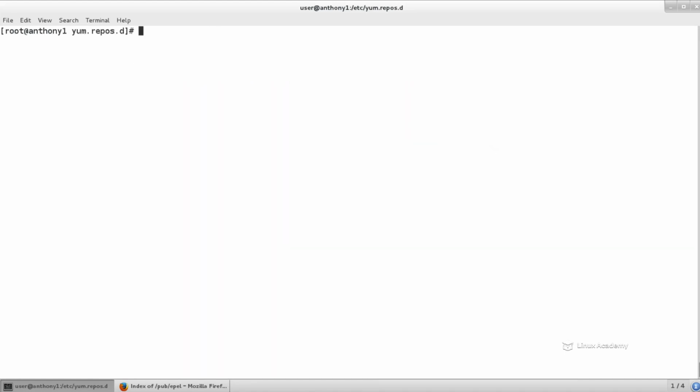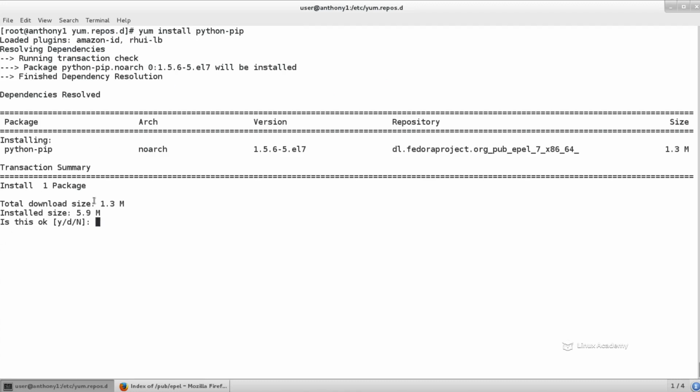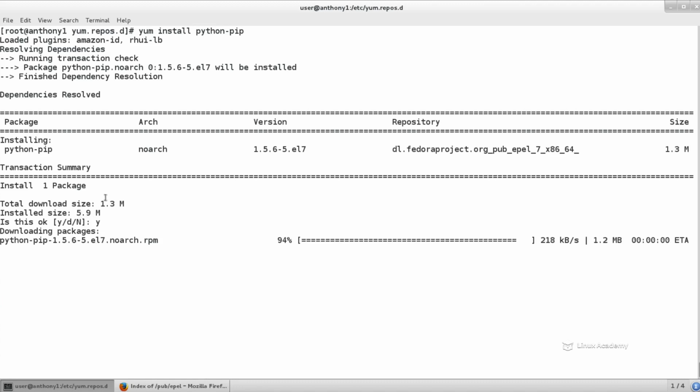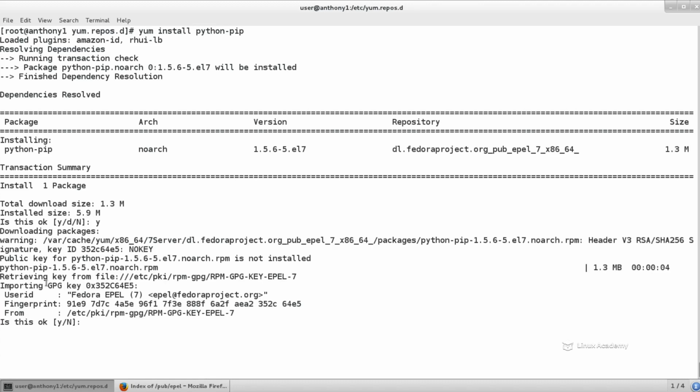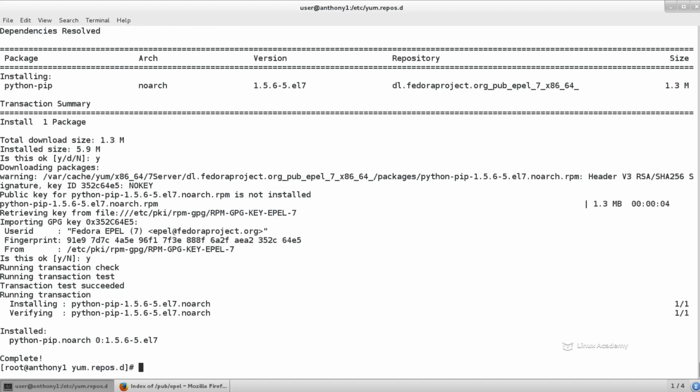So now that we have that, I'm just going to do a yum install python-pip. I know that's only available within the EPEL repository. So we'll hit enter. And what it's going to do is verify that we want to download it. Then we know it's going to work with the GPG key because it's going to ask us if we want to verify our GPG key. So the answer to that is yes, we want to use the GPG key check, and it has officially worked.